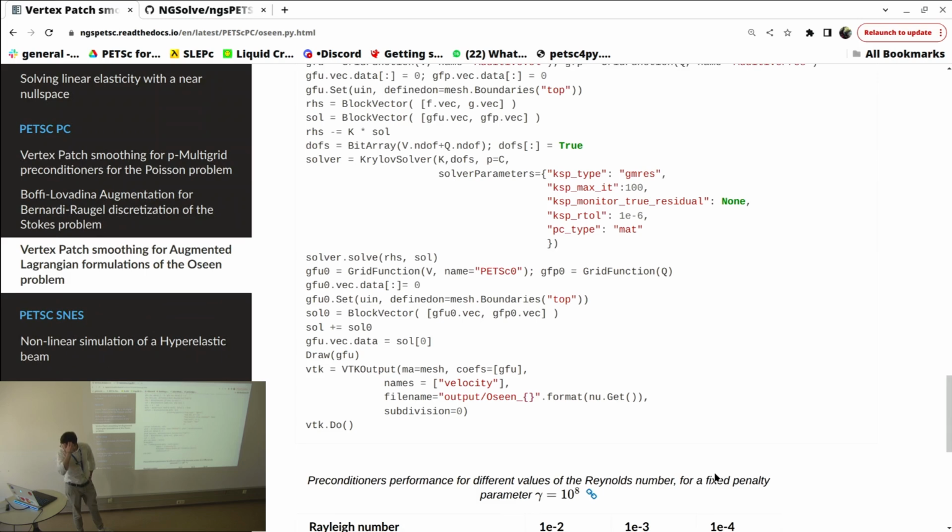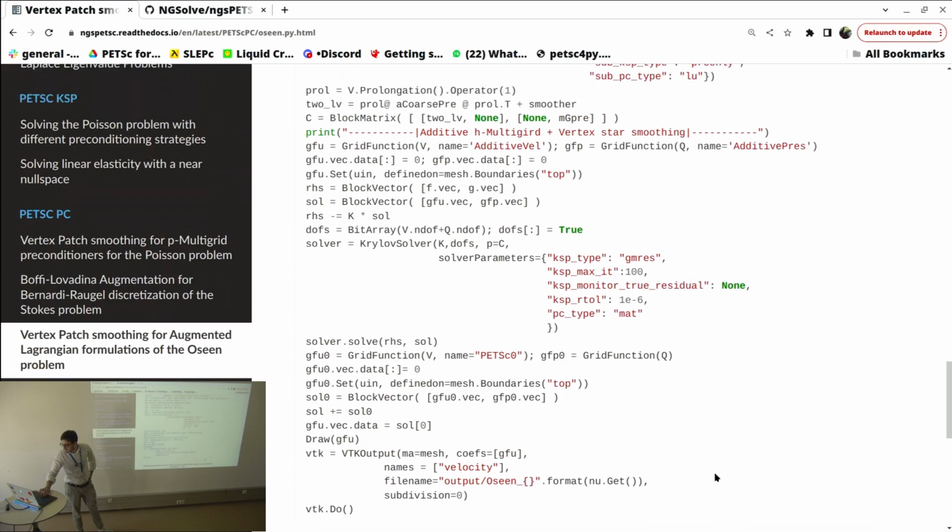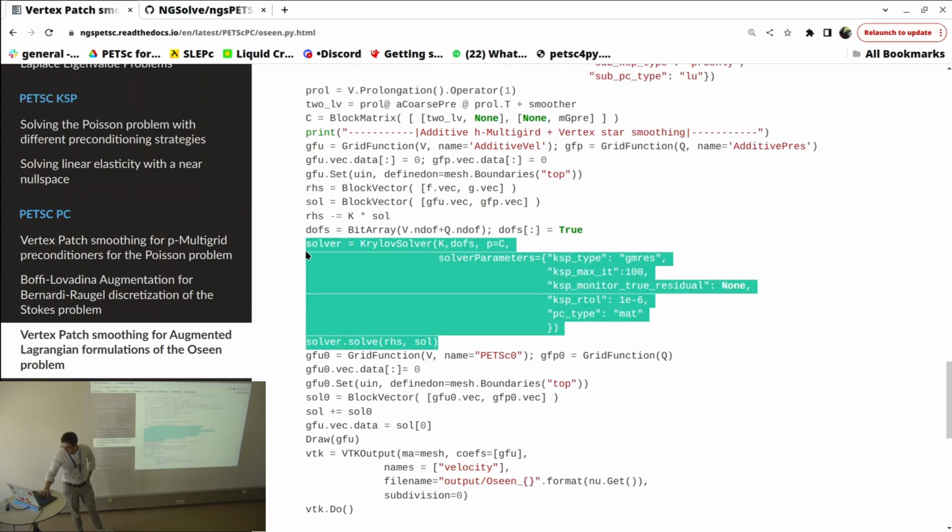One thing that I think is important here is this. There are two GMRES solvers implemented in NGSolve. One is the Python one, the other is the C++ one. I tried to run this code with the C++ one, and nothing worked because the C++ GMRES doesn't play well with block matrices. You need to use the Python one, as far as I know today.